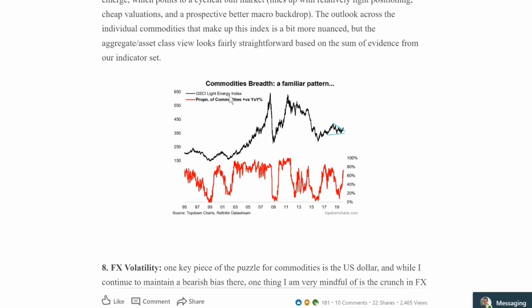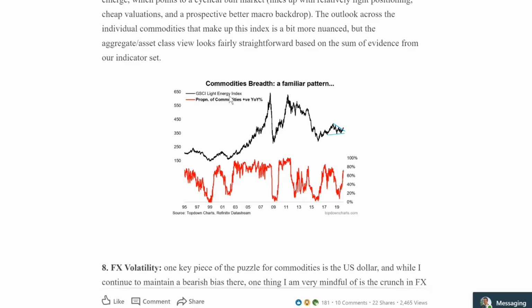And if you think about it stylistically or conceptually, commodities is supposed to do well at the later part of the cycle. If you think about those first two charts, they are basically advocating for a late cycle extension. Commodities probably going to do well in that backdrop. Certainly if you get a global growth rebound, and especially concentrated in emerging markets, that's going to be quite bullish, well, definitely a constructive backdrop.